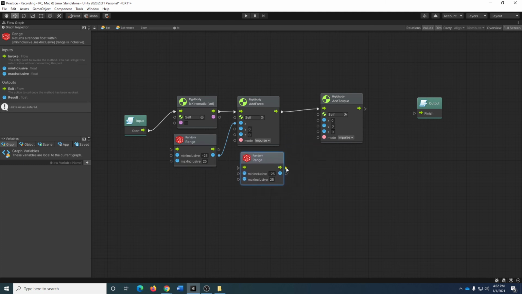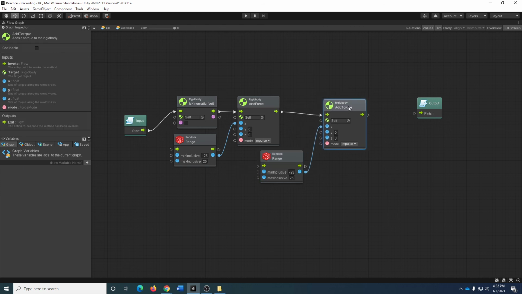I'm just going to Control-C, Control-V that. Link it up to X. And use the same range, -25 to 25. And then I'm going to link that into finish.